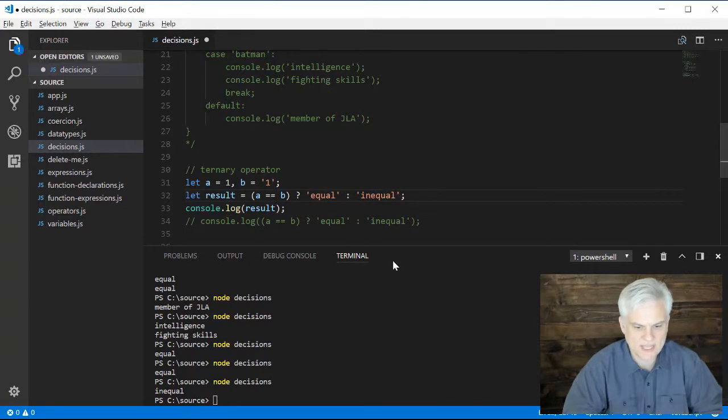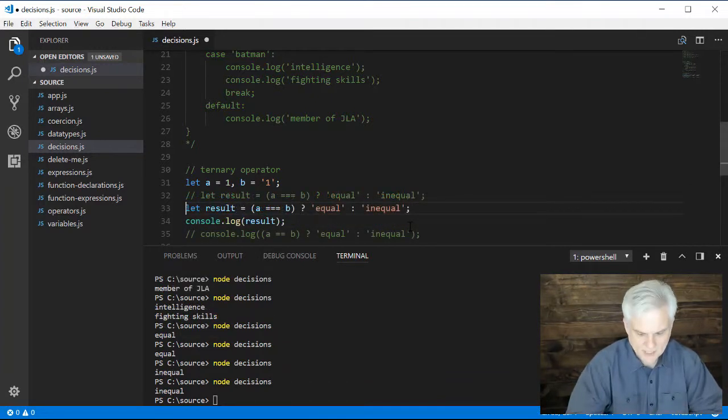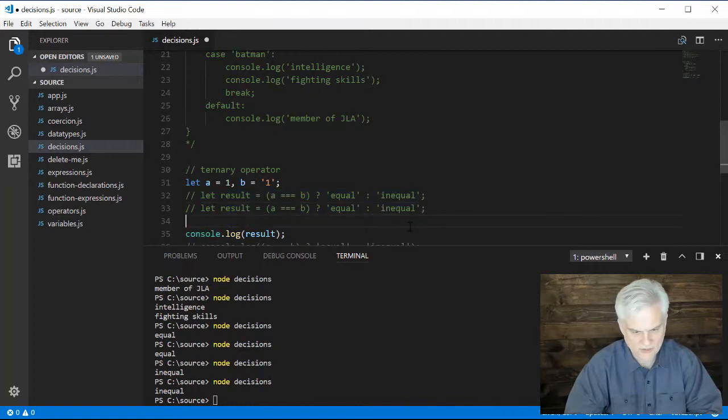All right, so these are the same because I'm looking for equality, but if I'm looking at strict equality and I'm not allowing JavaScript to coerce the integer into a string and then check for equality, then I have to say, no, these are not the same because one is a number and one's a string. All right, so let me comment that out, and let's do one more check here.